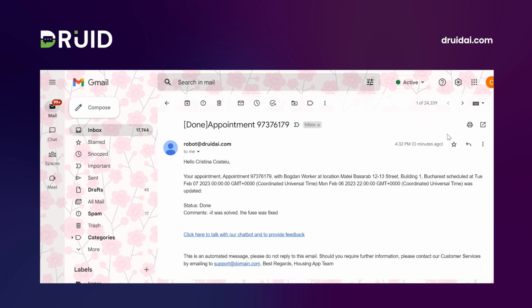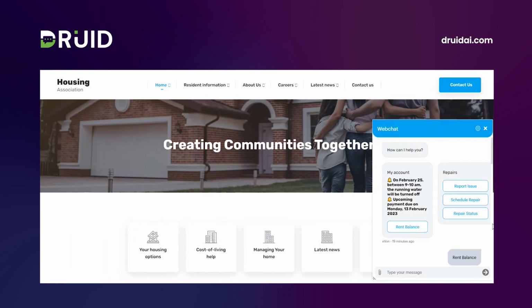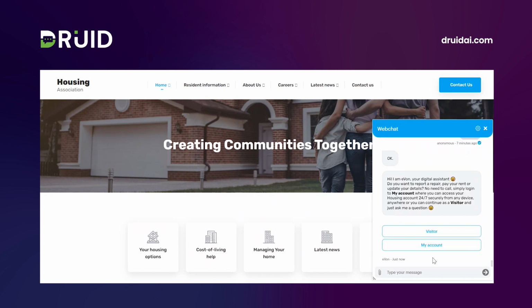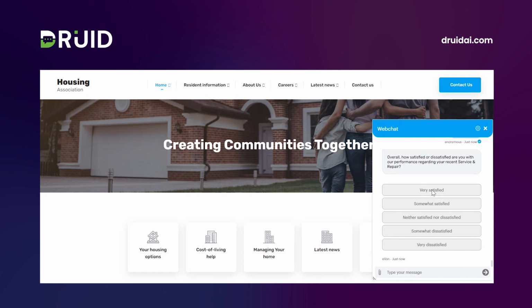I have right here the email that was just sent 0 minutes ago, telling me that my ticket was updated with the following comments by the worker, and at the same time I am asked to provide some feedback. I can start the conversation with the bot from here, and I can actually provide the feedback, and this, I imagine, will help you to improve the services that you are offering.